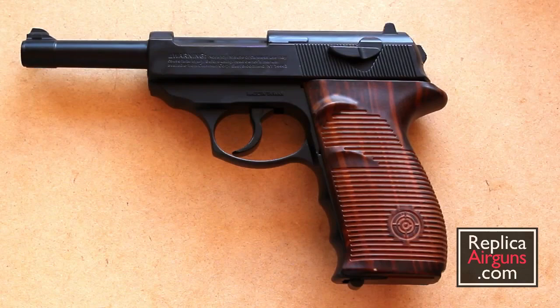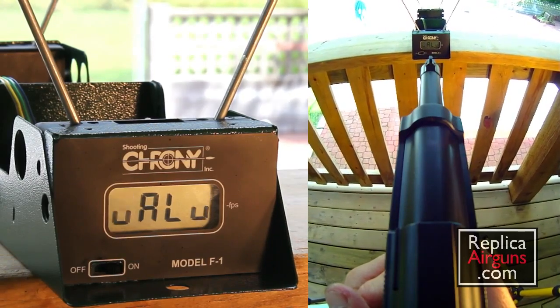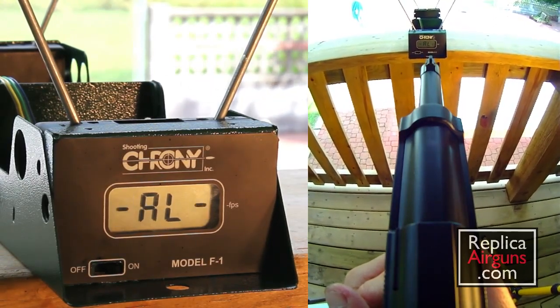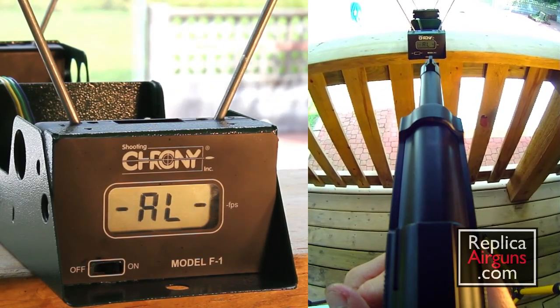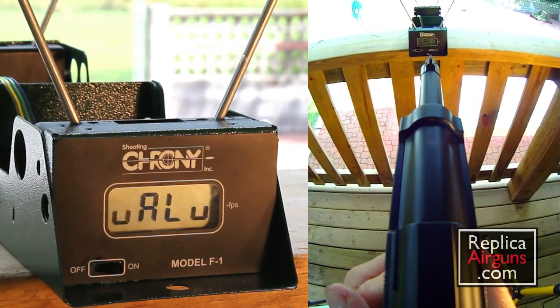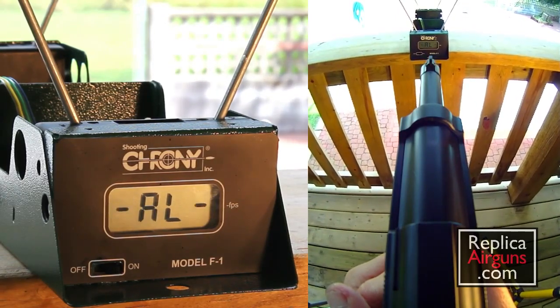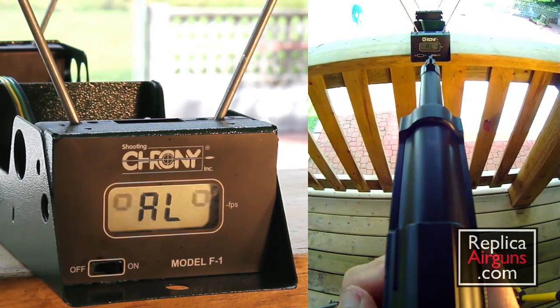Okay, so now we're going to head outside and we're going to do the chronograph and shooting portion of this test. Okay, so I have my Crosman C41 BB pistol here, and we're going to shoot 8 rounds through the chronograph. Now, the factory claim for this gun is about 495 feet per second. That's fairly high, so we'll see how well we do. I'm using a fresh CO2 cartridge in this pistol as always. So let's get started. 8 rounds, here we go.